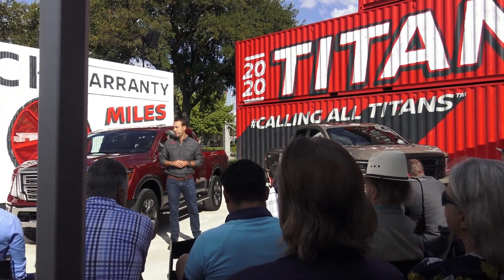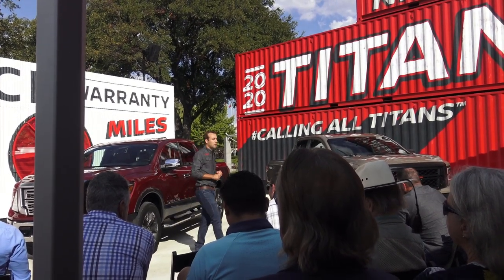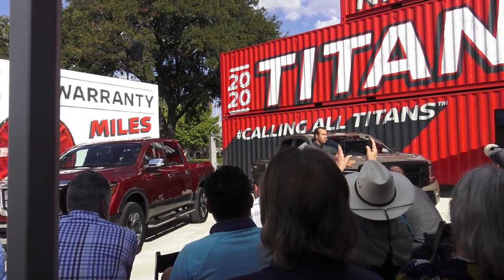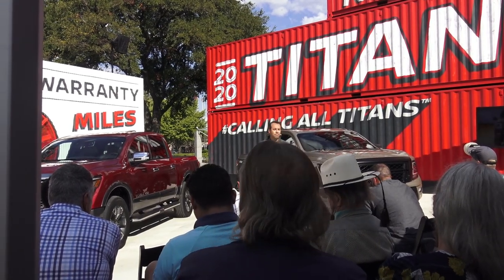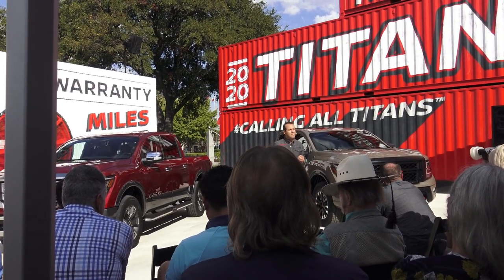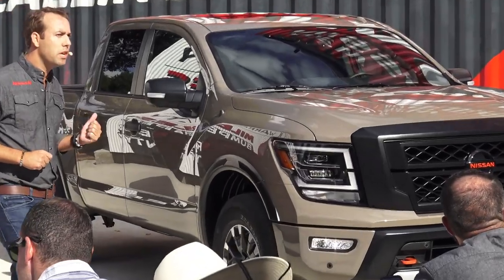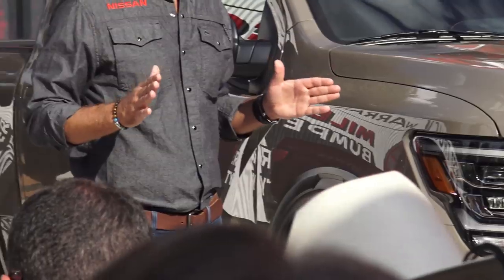It all starts with a bold design, a design with attitude to spare. The look is more confident, connected, and exciting than ever before. It started with the front end. There's a new grille, new front bumper, LED fog lamps, and these headlamps. The headlights feature unique double boomerang LED daytime running lights — the brightest we have ever offered. In the rear, there are new signature LED taillights and new tailgate finishers.